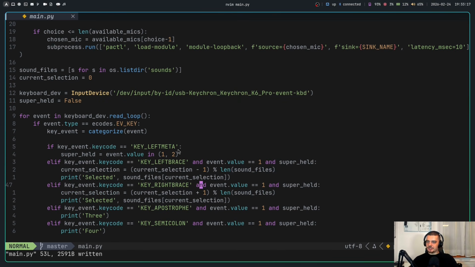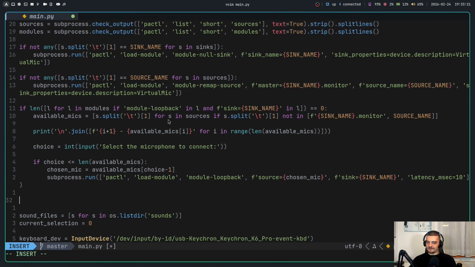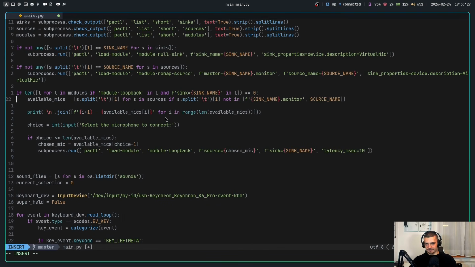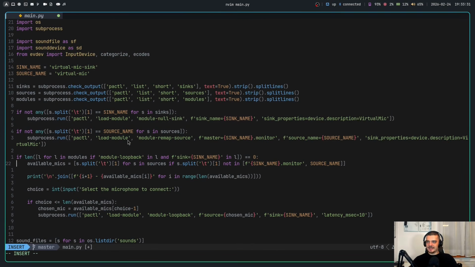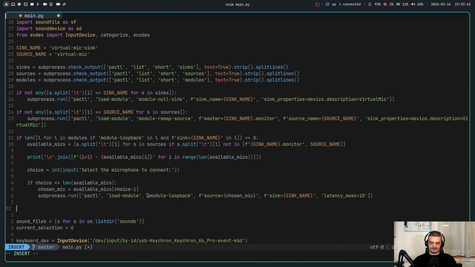Now, one thing that we need to do, I actually forgot to add that up here, we need to actually select the device with sound device. Now, there is one thing here that might be a bit odd if you're running this for the first time, everything from top to bottom, which is that sound device here, when you import it, loads stuff and recognizes stuff. Now, if you import it here, and then you create stuff here, and then you try to use it down here, it's going to say it doesn't find it.